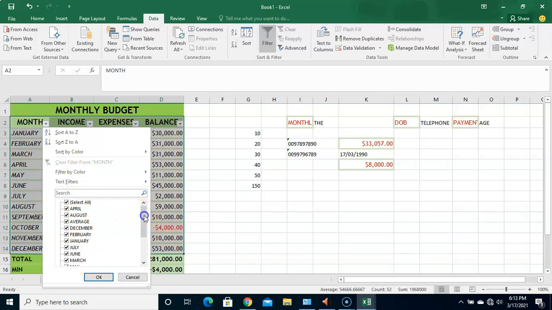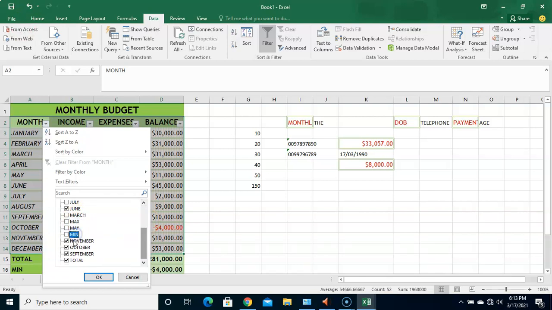So let's say there are some of these things that I don't want to show. All right, I can take them out right now. So let's say I don't want January. I just want maybe only April, August. I don't want average to show. I don't want maybe December to show. Maybe I don't want March. I don't want max, I don't want mean.